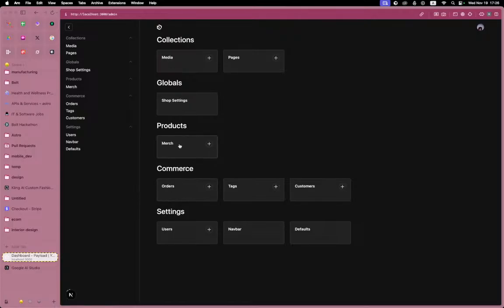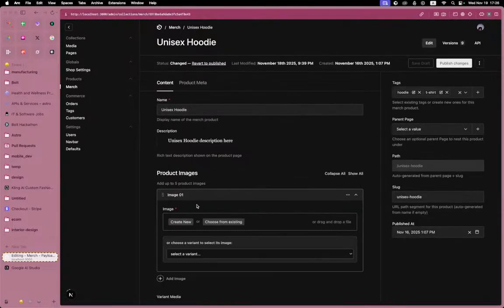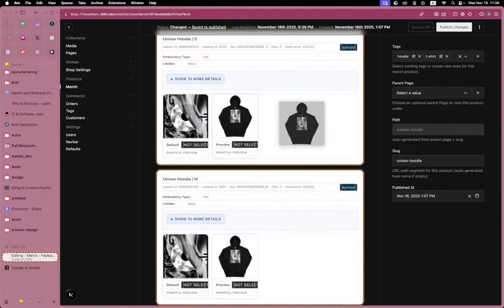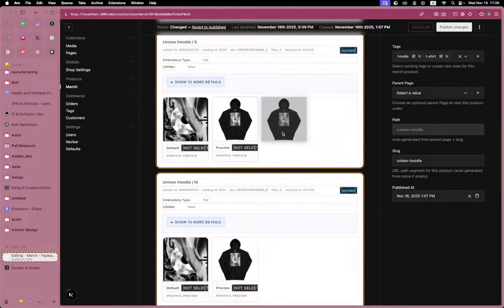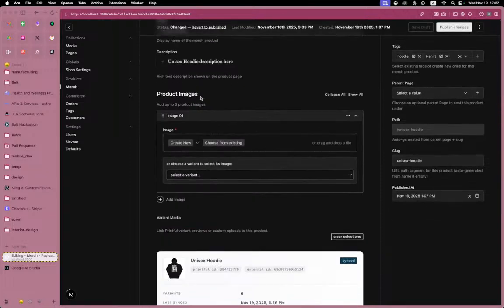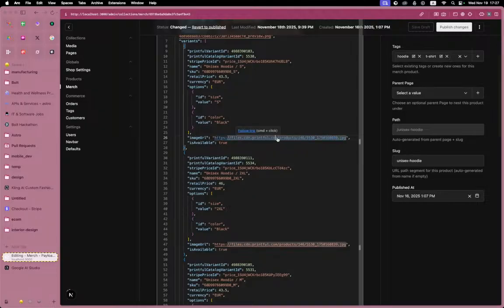Let's go again to admin, merge, and select any other random product. Hoodie. So I have indeed the design overlaid on the image, yeah? This is what I want to see here when I go to product meta and I click on these thumbnails.